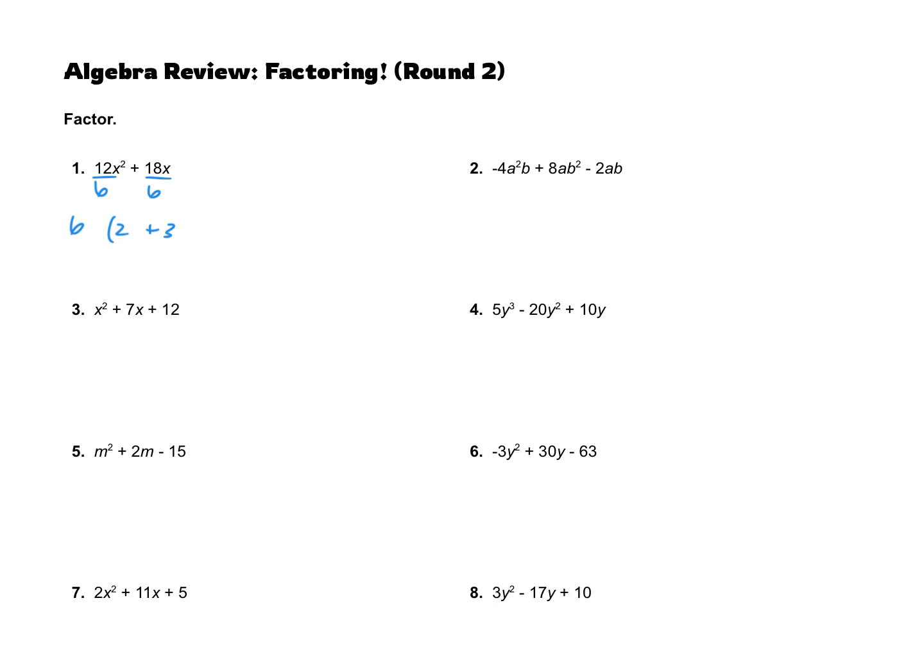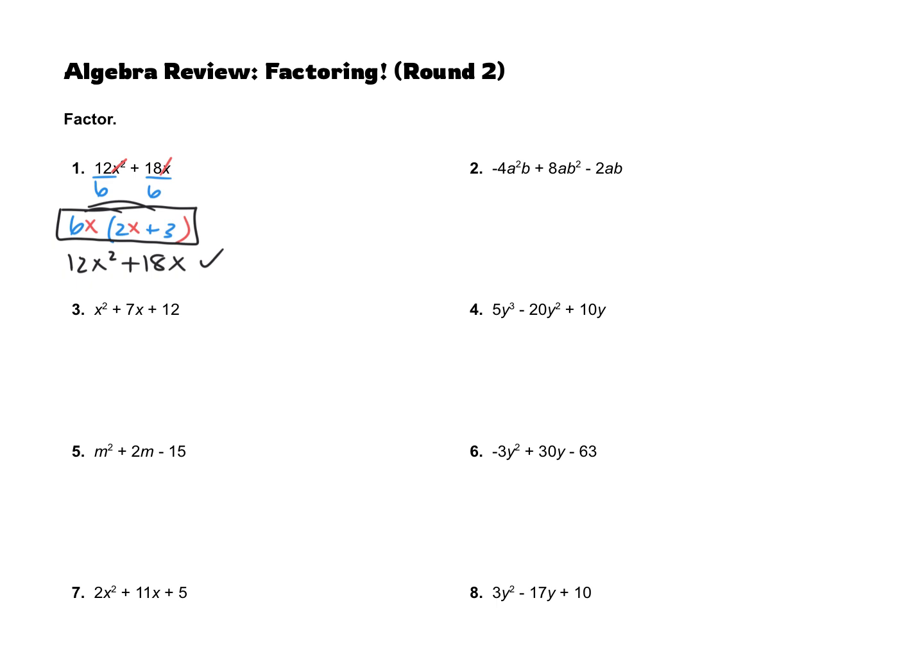If I look at the x's, how many x's can I take out of both? 1. So I take one x out of there, it leaves me with an x. I took that x out. That is my final answer. How can I check that that is the correct answer? Okay, distribute back out. What operation is distributing? Multiplication. So I get 12x squared, add 18x, which is what I was looking for. So that's a GCF kind of problem.